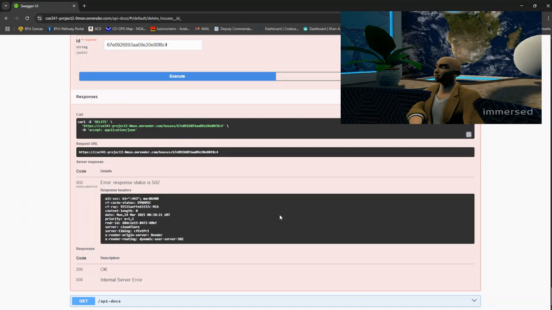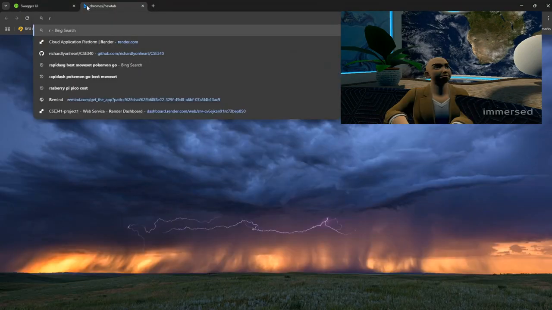Let's show that things are not going up to GitHub, the environment. So we'll go to our GitHub here, repositories, Project 2.